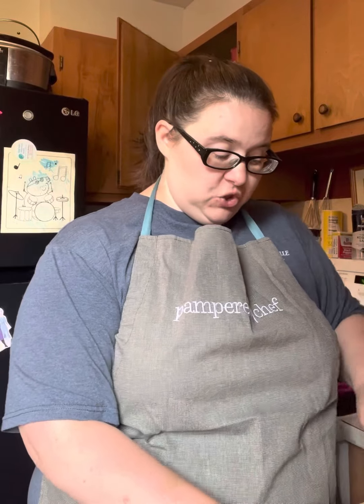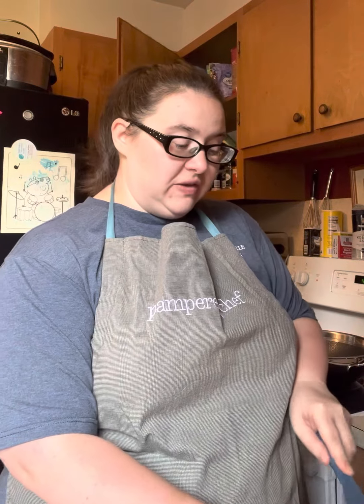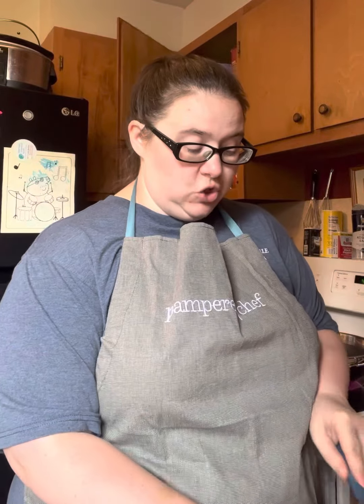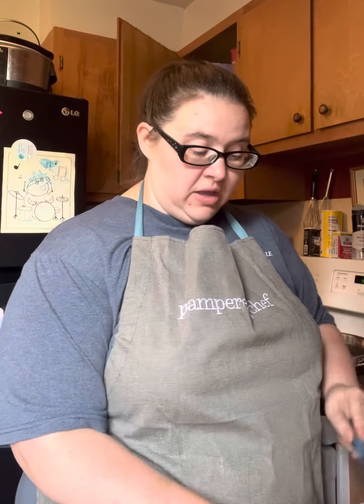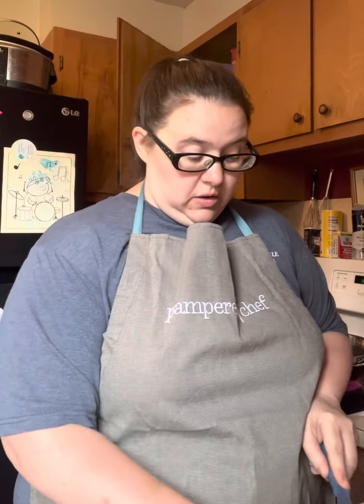What I am going to do with the shrimp is take the tails off and cut them up a little bit. The reason I'm doing that is because I want it all to be bite-sized. So by taking the tails off the shrimp, I am not eating a messy meal. Okay. Again, you could totally prep this ahead of time. If I was thinking, I would have, but I wasn't.